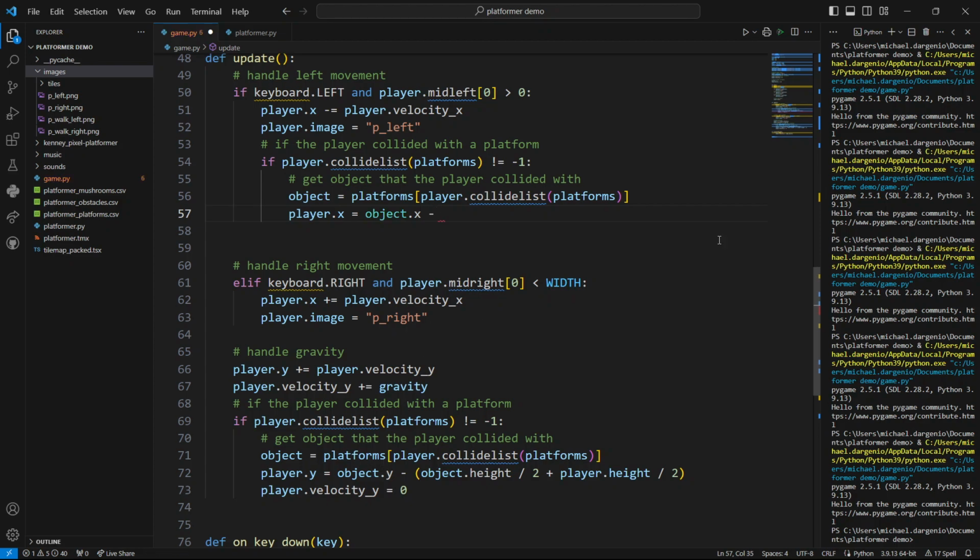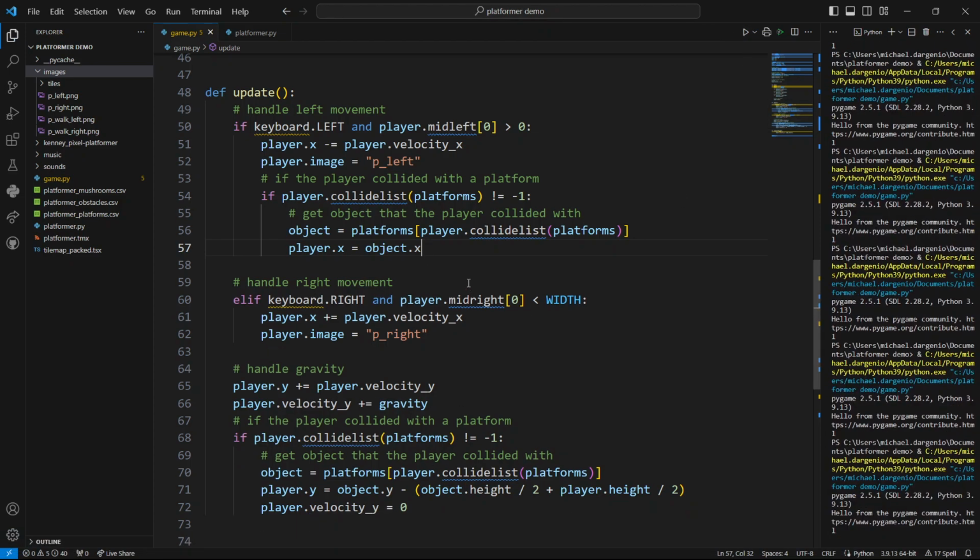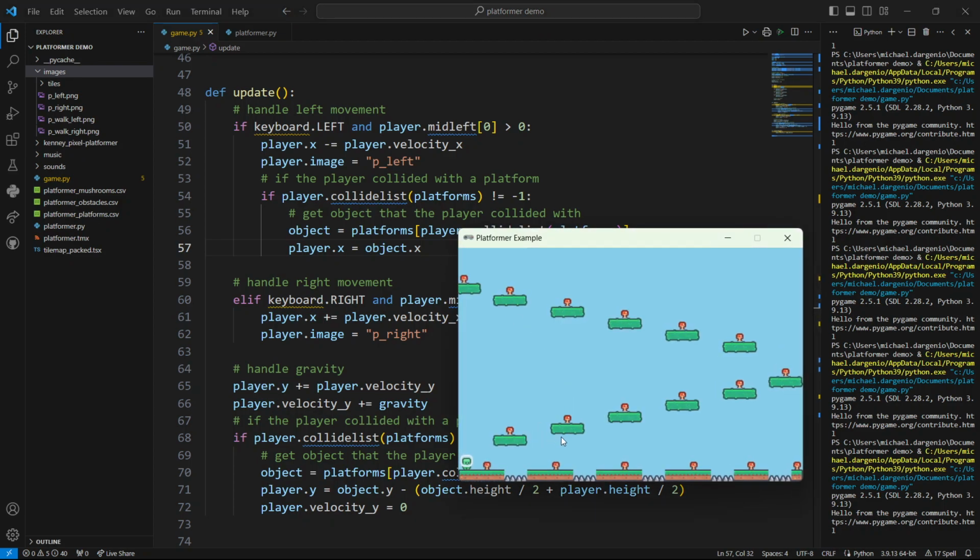But now what we need to do is take into consideration the width as opposed to the height here. And so since we're talking about a movement to the left, right? This might behave weird, but what I'm saying is we're moving to the left. So if we hit this, we need to shift back in the positive X direction, meaning to the right.